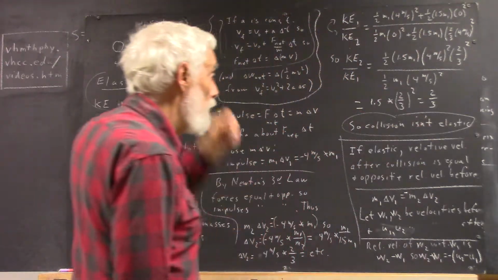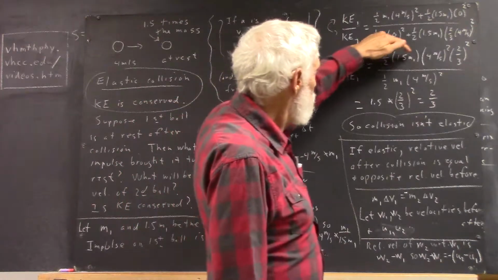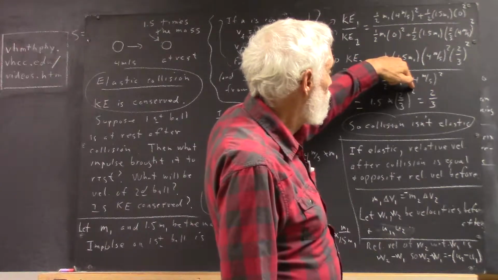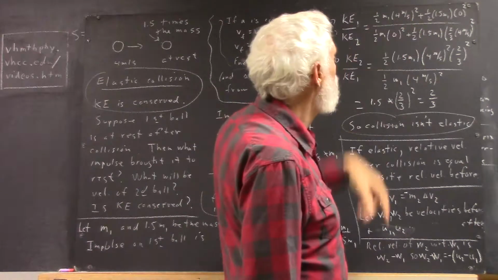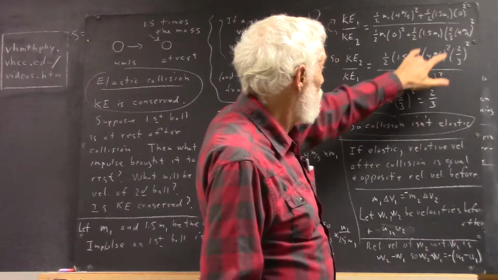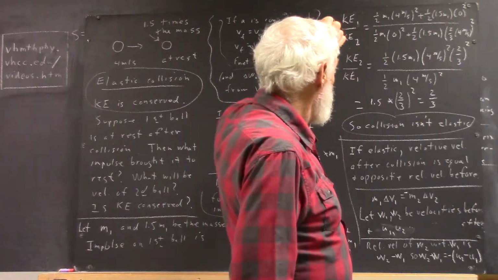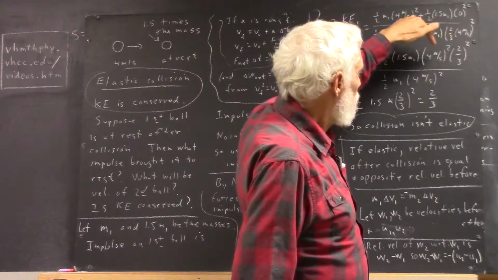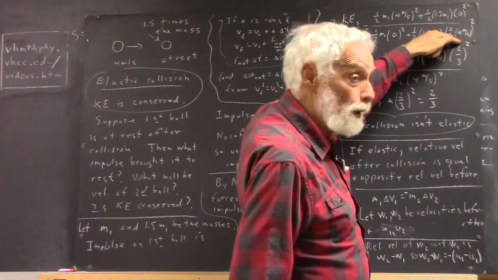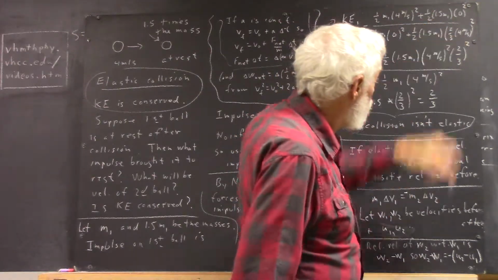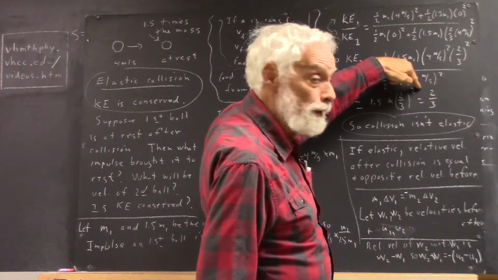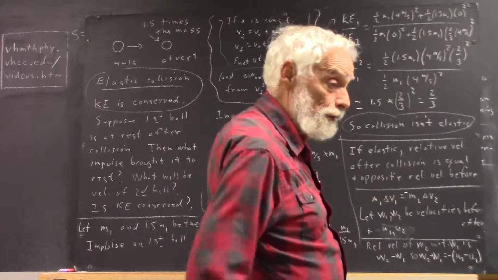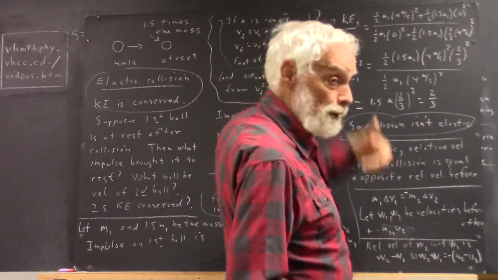And if we look at what we've got, we see that the m1 divides the m1. The square of 4 meters per second divides the square of 4 meters per second. Now I did do one little thing when I wrote this down, and I didn't mention it. Squaring 2/3 of 4 meters per second is the same as multiplying the square of 4 meters per second by the square of 2/3, right? And I did that so I could clearly see that this and this are the same, so they just divide out and give you 1. These m1s divide out and give you 1. The 1/2s divide out and give you 1.